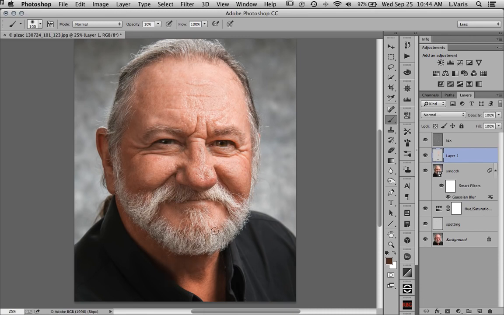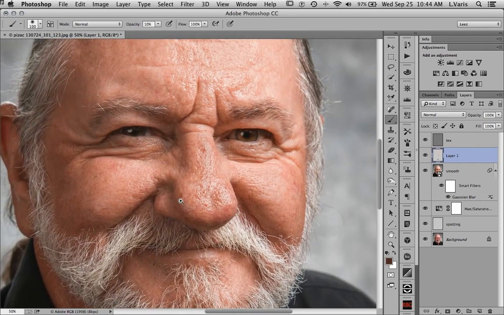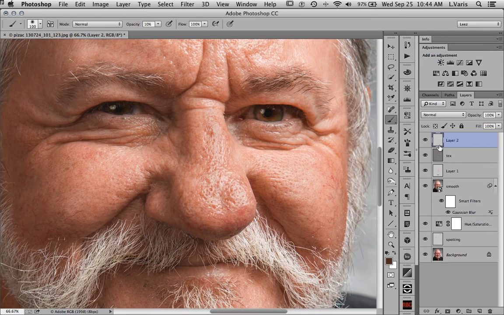And now the last little step in here is that maybe we can actually knock back a little bit of the texture in the texture layer. And a strategy here would be to make a group with that texture. So I'm going to make an empty layer and I'll put it in a group by option clicking here.